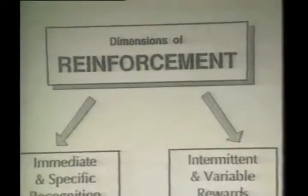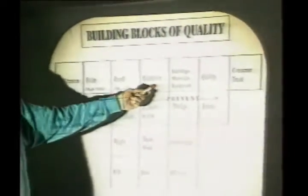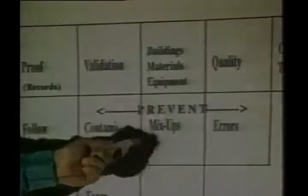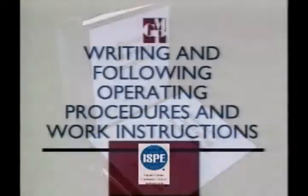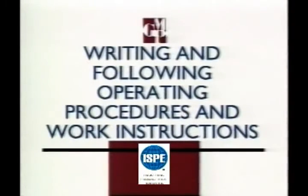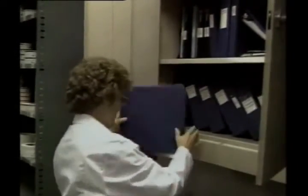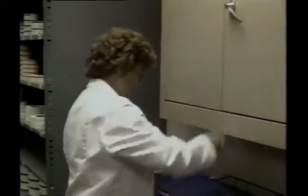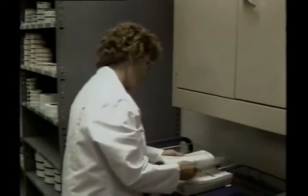These 10 principles of GMP provide us with a perfect framework for building and implementing a GMP lifestyle and evaluating how well we are living up to the standards of good manufacturing practice. The first two GMP principles stress the importance of written procedures. The best way to comply with GMP is to have well-written procedures and to carefully follow them. The heart of GMP is the establishment of well-written procedures for each operation. These written procedures give us the controls necessary to minimize the chance of mix-ups and errors. When we carefully follow our written procedures, we not only ensure compliance with the GMP regulation, but more importantly, we ensure the consistent quality of our products.